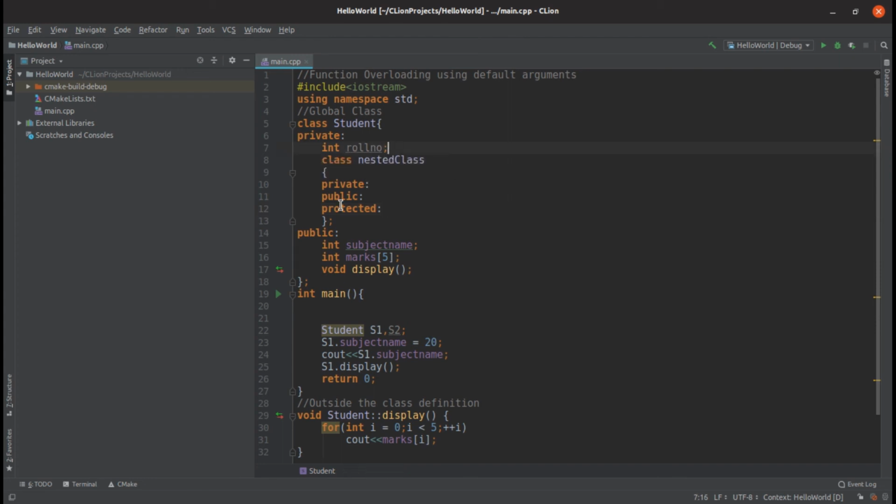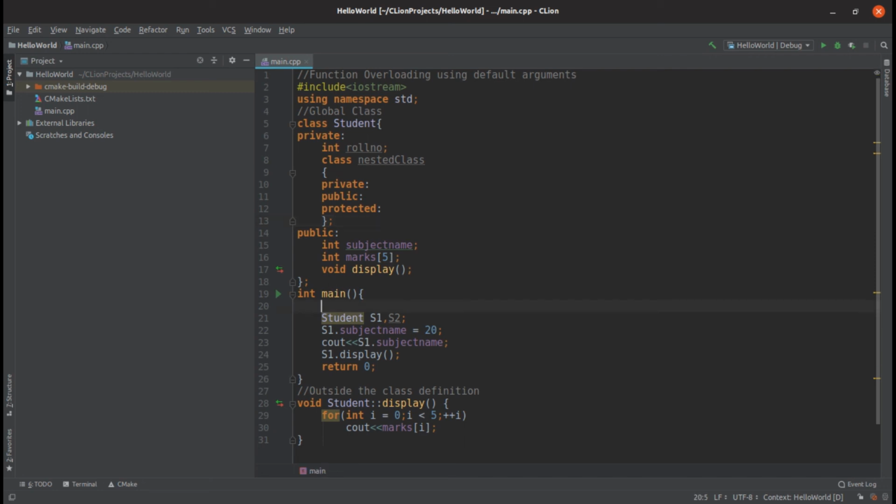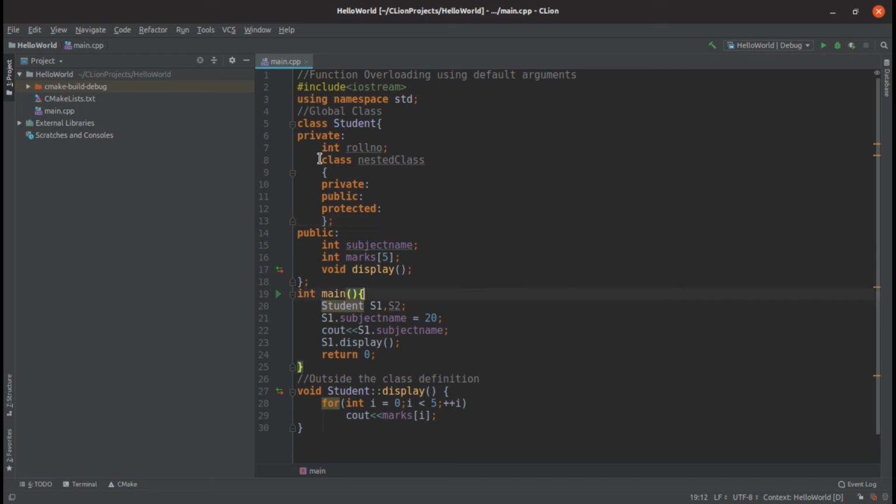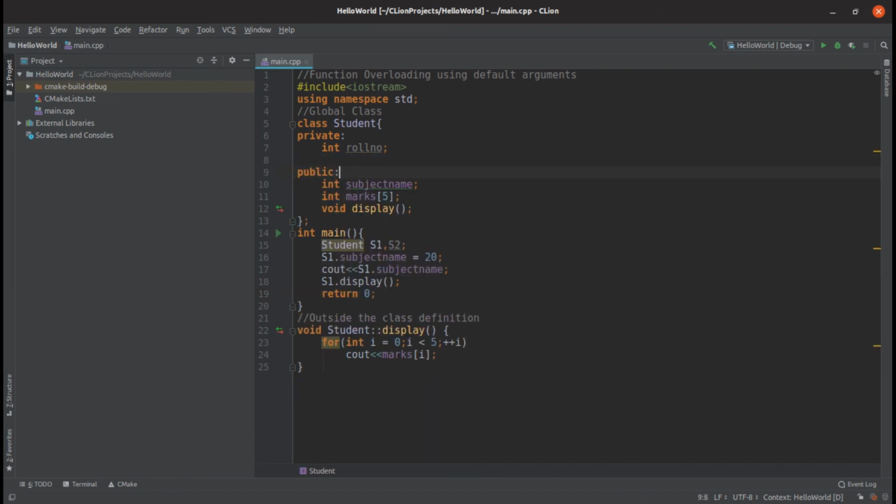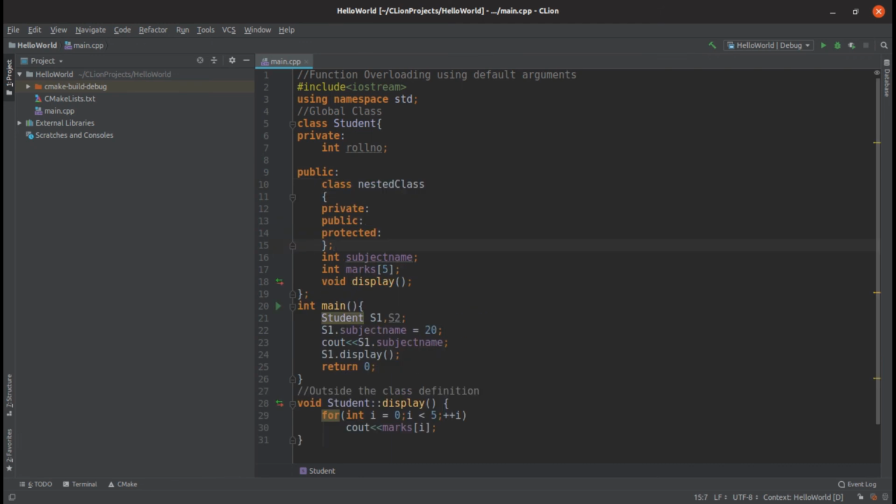It is an inner class, and this class is private by default. So you cannot create an object of this class outside this class. If you want to make this class public, you can just cut and paste it in the public section. By using private, we are hiding data and limiting its access inside this class only.